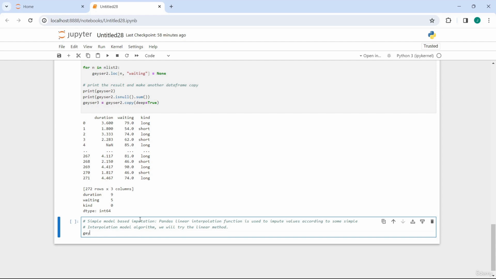We type geyser 2 duration interpolate, method equals linear, in place equals true.